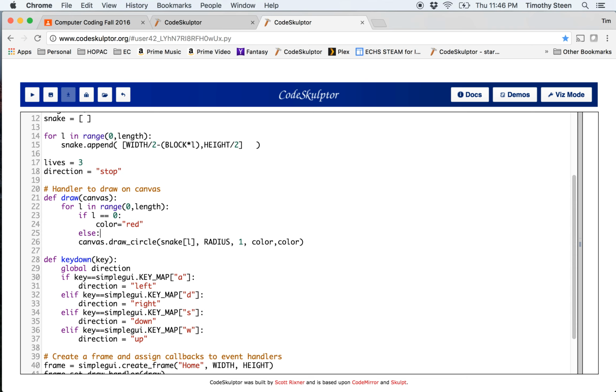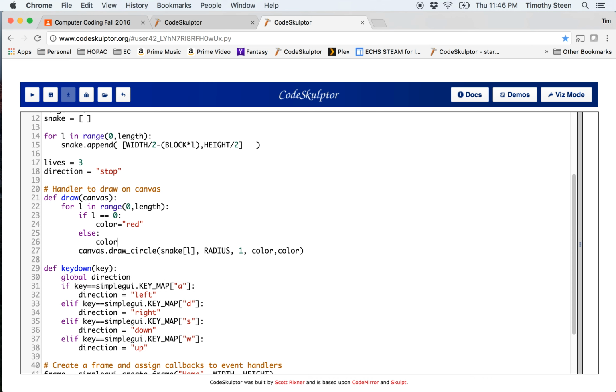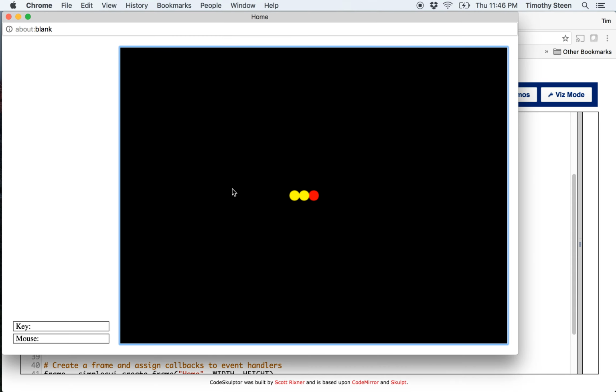And if it's anything else, color is going to be yellow. And then it's going to draw it. And because we're at a stop position, and we've set up the initial values there, we can immediately see if this is going to work. There we go. Red one, yellow one, yellow one.